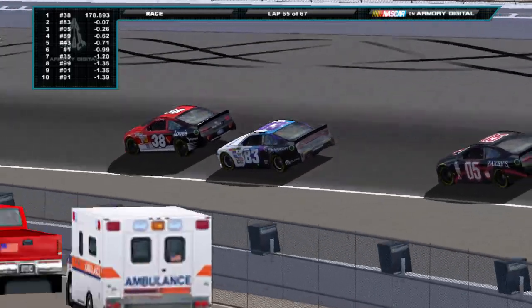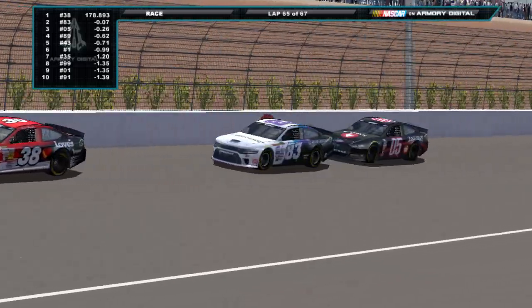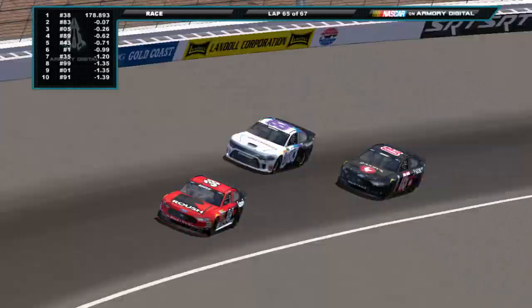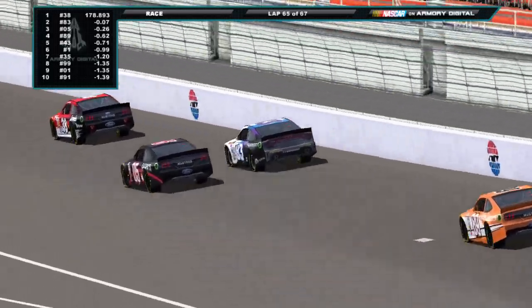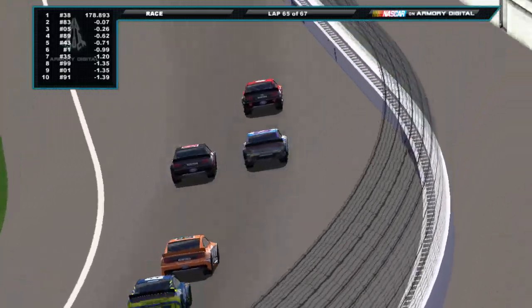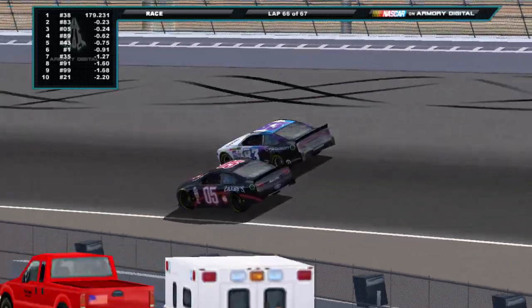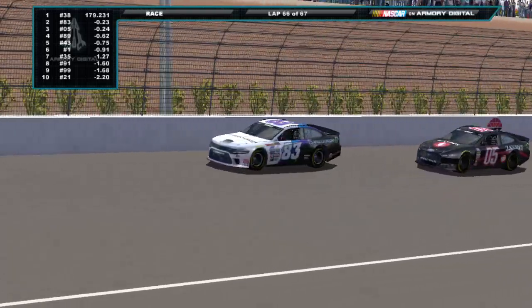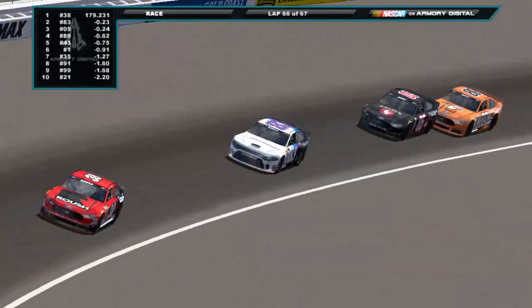Turns 1 and 2. Arndt closes further. Arndt now in third. Very, very close. He's on the back. Down the inside of Rahal. Uh-oh, John Arndt. There's not much time, though. You don't have much time. He needs to go. This is deja vu for Arndt. This is pretty much the exact same situation. He's dealing with the cushion. Oh, but this time it might be different than last time. Rahal isn't Jones. He's not a pushover. He's Roman Rahal.